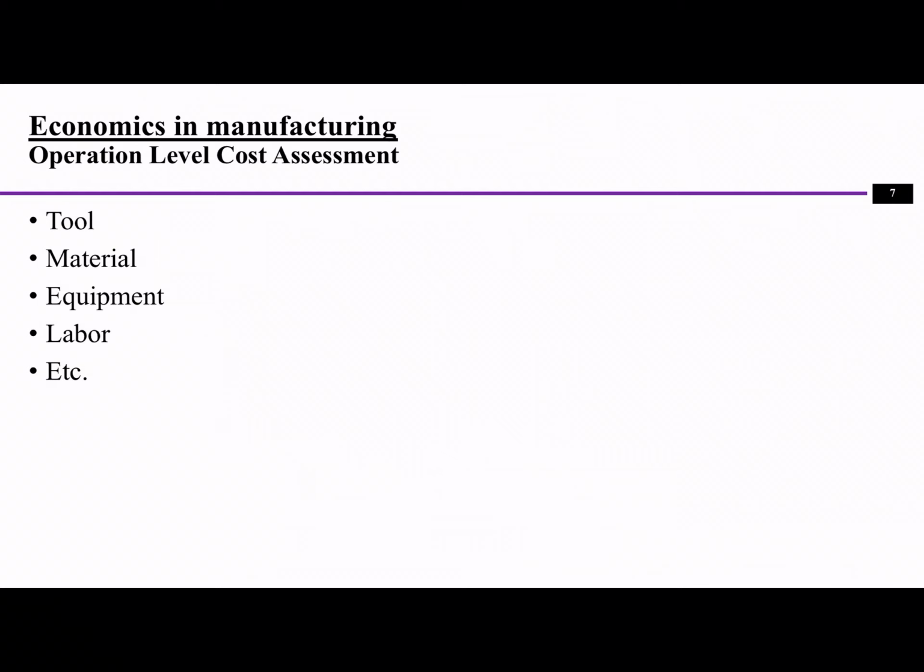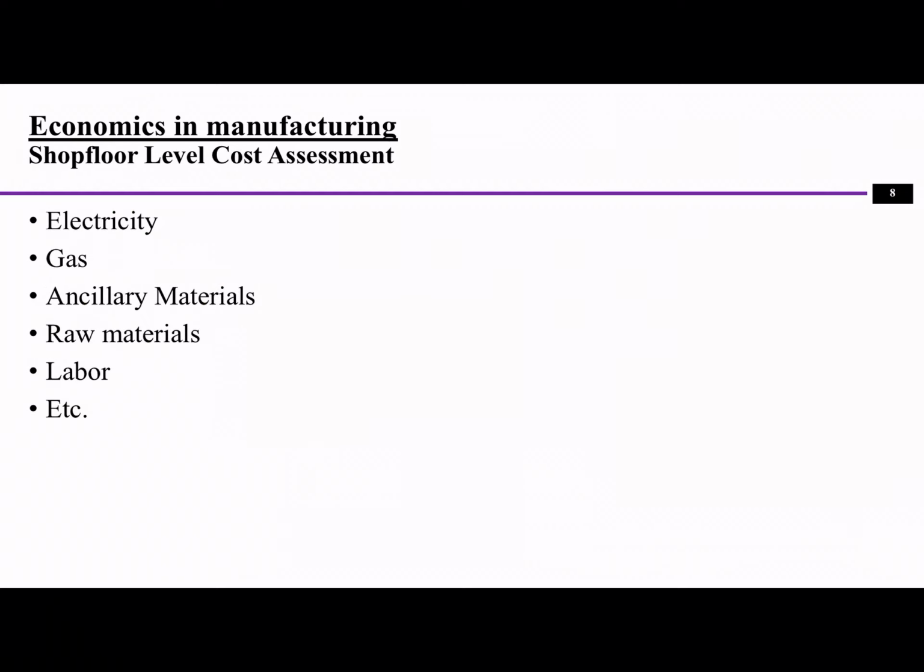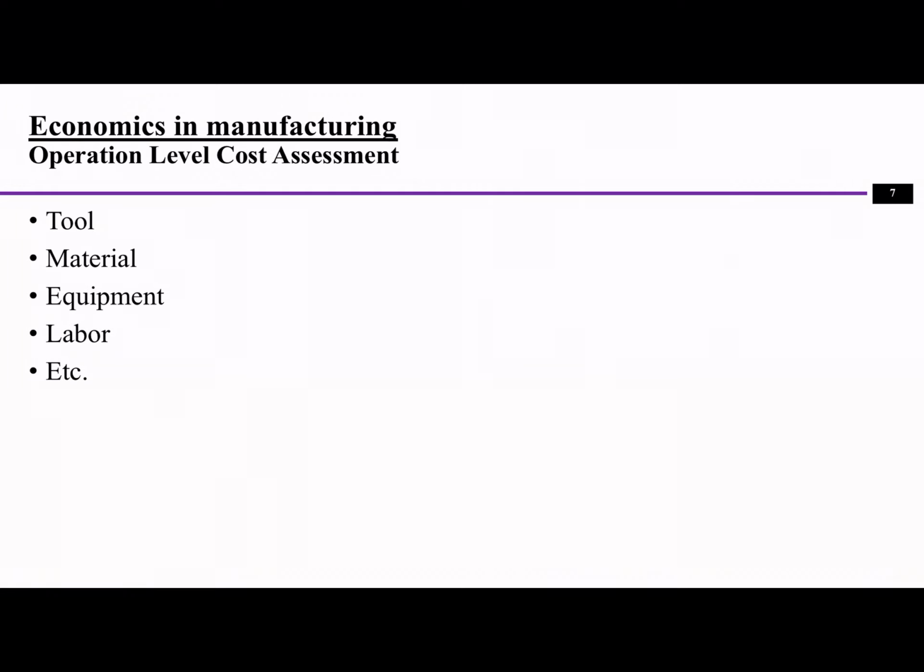I kind of discussed a little bit about this operation level. What are the cost assessments? We look at the tools. If you have a machine, then we'll look at the machine tool, how long it can be used. If there's a lot of tool wear and you need to replace the tool, then how much money you lose, how much money you have to spend to get a new tool.